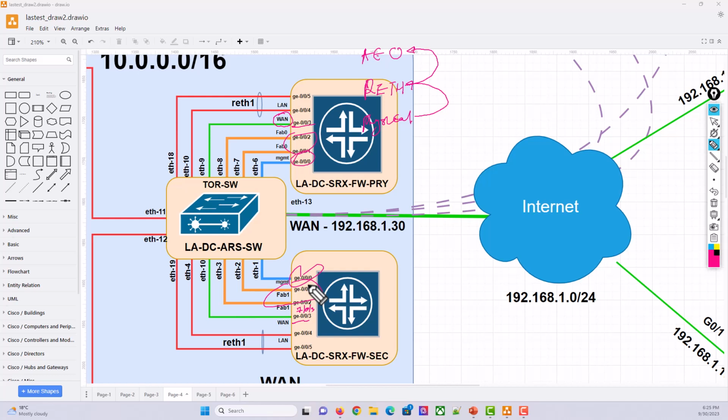Now, the focus is on situations where you have multiple interfaces for redundancy. There's already redundancy here, because if this link fails, there's a failover and traffic moves to the secondary, because in our implementation this is the primary and this is your secondary. So there's already one level of resilience.